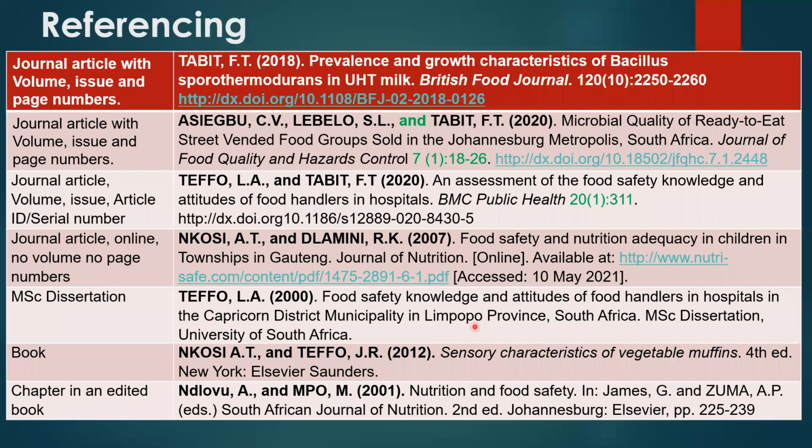Okay, referencing. So I just want to bring to your attention the different types of referencing and the different types of sources, you know. Harvard referencing and many other referencing styles are available, and even within the Harvard referencing, there are small variations here and there. For example, I have an "and" here. Some people put the symbol &.